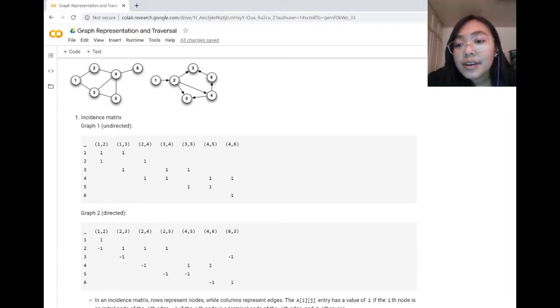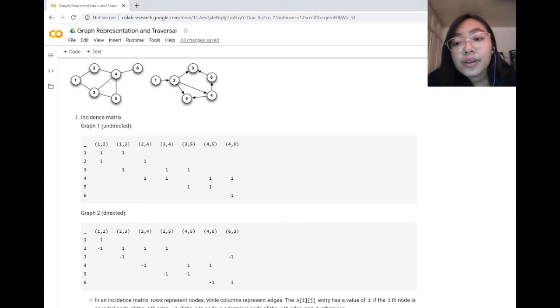And similarly, if I have an edge 1, 2 in an undirected graph, I can start from node 2 and go back to node 1. And if I have an edge 3, 5, then I expect that I have a 1 in the third row and the fifth row, because I can go from 3 to 5 and from 5 to 3.